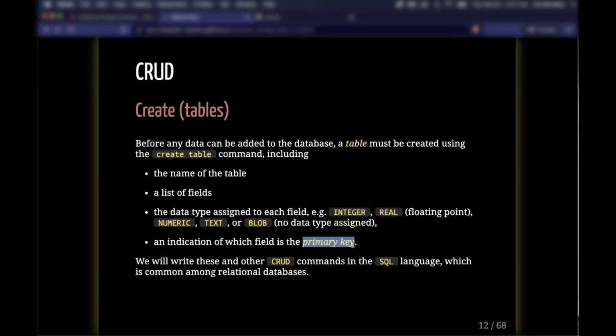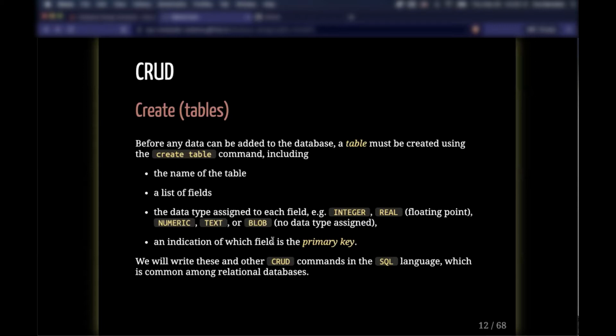No two records will have the same email address. So you want to figure out at least one field in your data set that is guaranteed to be unique for each record. That's what we're going to do initially to create our data set. We're going to create a table. That's the structure within which we're going to store the records.